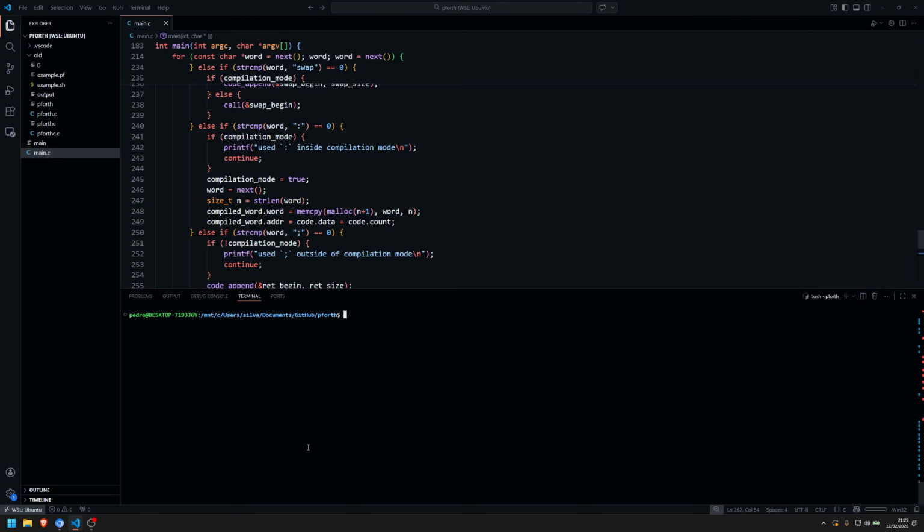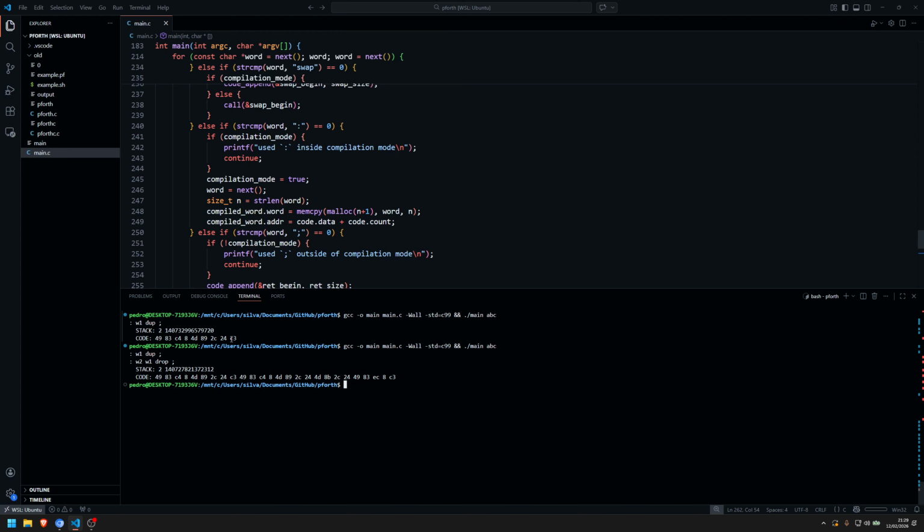So let's do a simpler scenario. I have word 1 with dupe inside. I have word 2 with word 1 followed by a drop. Or actually, let me just do this. So this is just word 1 defined. Then I define word 1, which is exactly the same. Then word 2, which contains word 1 plus a drop afterwards. What do we get? Yeah, it's still copying.